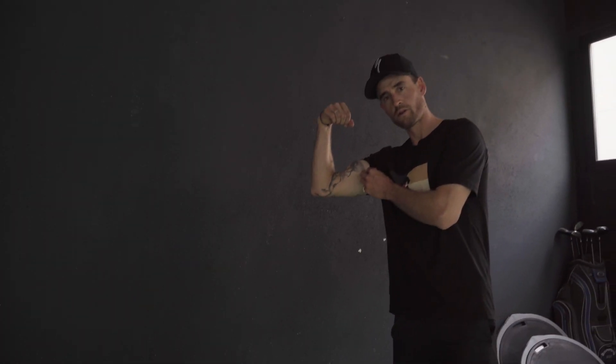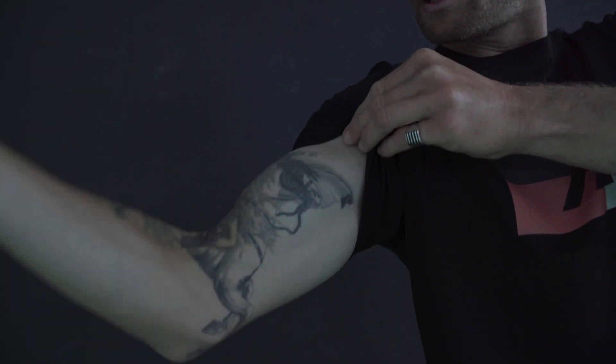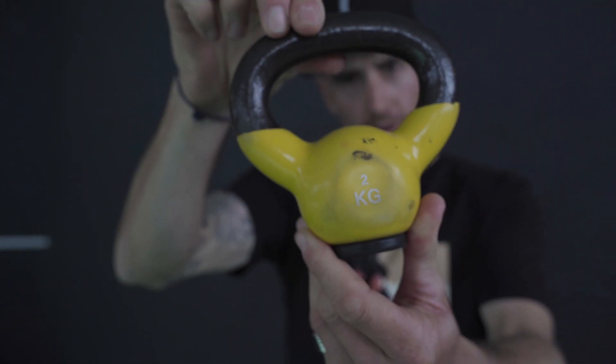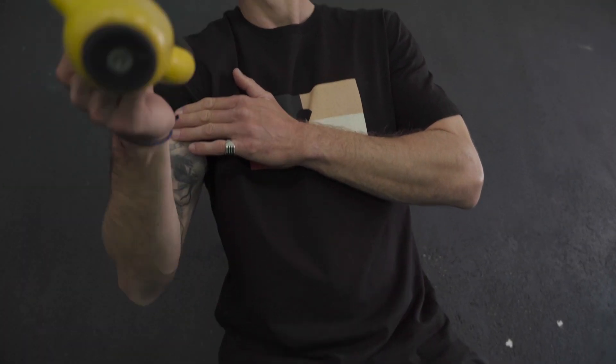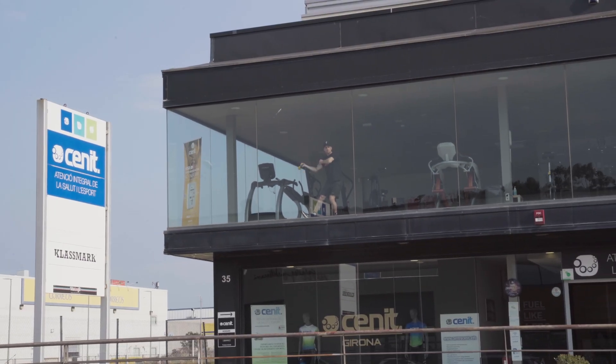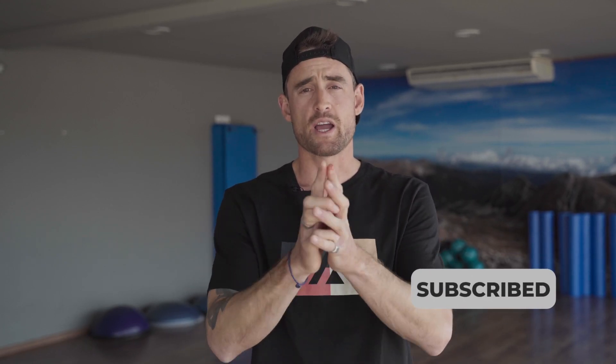There's one exercise we didn't mention — I get a lot of questions about my biceps, how I keep them the size they are given I spend so much time on the bike. The secret lies within the two kilogram kettlebells. At the end of every session I'll pick them up and do three or four thousand repetitions with the little kettlebells — just to keep that bicep burn going and keep the body in good shape for the music season. You guys know Stereo Sonic is a big music festival and I love to go and get the big guns out. So there are my hot tips for a functional exercise session in the gym — go get into your local gym and get stuck in.